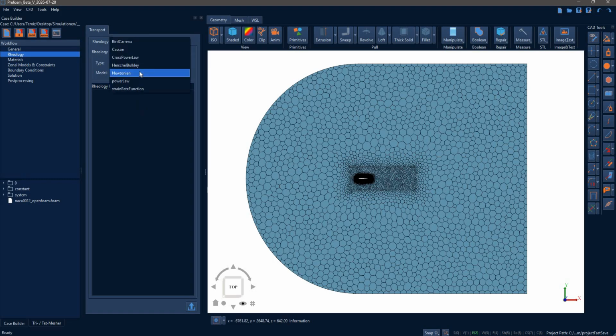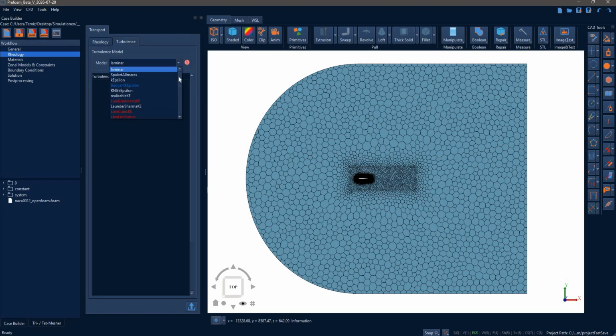For rheology, I will keep the Newtonian. You can play around if you select like power law for the viscosity, and you can enter your values or just stick to a Newtonian for this case. And as for the turbulence model, if you open the menu over here, you will see various entries. I will select Spalart-Allmaras.